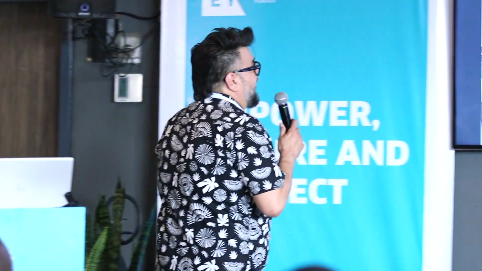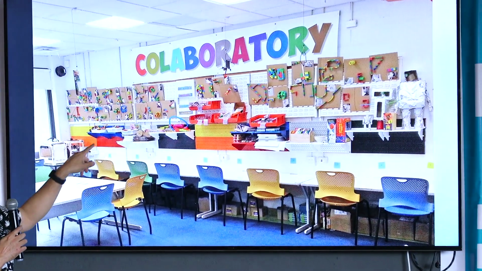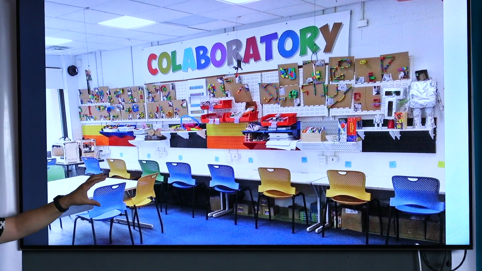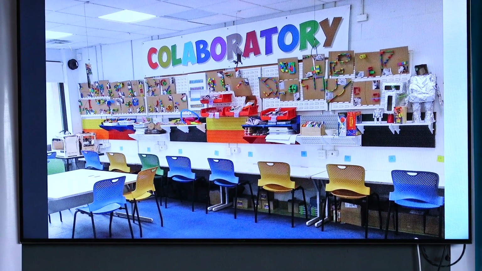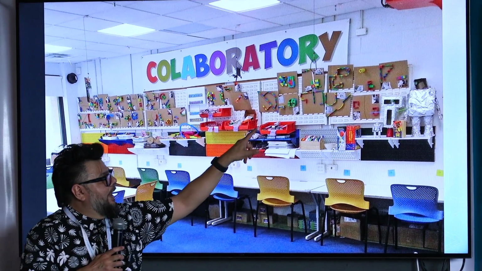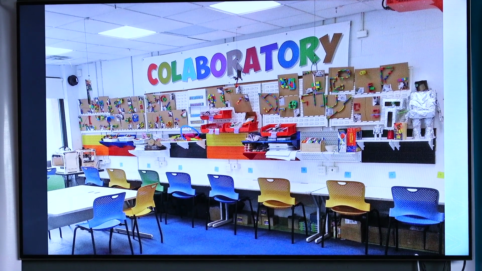So in the last 2 minutes, I'm going to show you some quick makerspaces. This is a makerspace in an elementary school. On the walls, they have tools. They have little pieces of Legos. These are 3D printers, and just empty chairs and desks so that students can sit around and work on things. They can plan, they can program, and then they can just walk up and grab pieces of either tools or materials out of those little bins to make things.